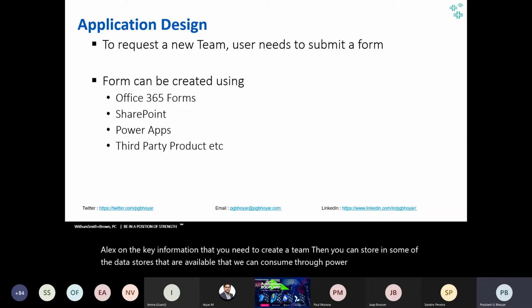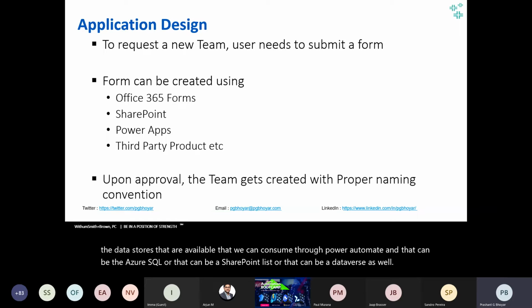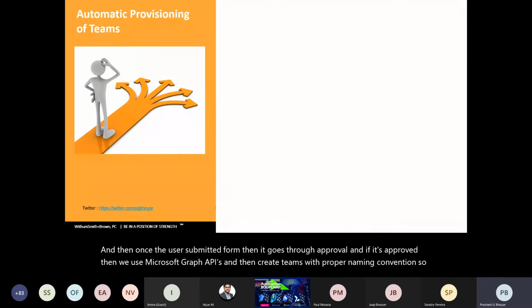That can be Azure SQL, a SharePoint list, or Dataverse as well. Once the user submits the form, it goes through approval. If it's approved, we use Microsoft Graph APIs and create teams with proper naming convention. So the design is very, very simple.